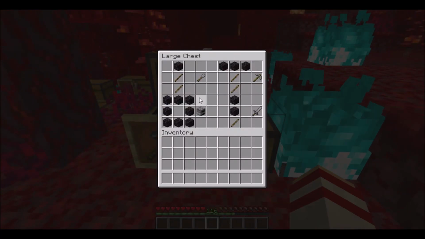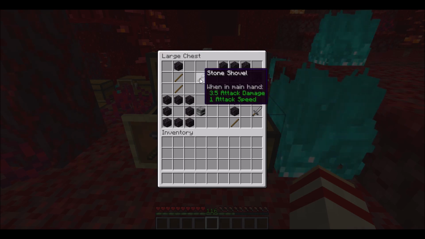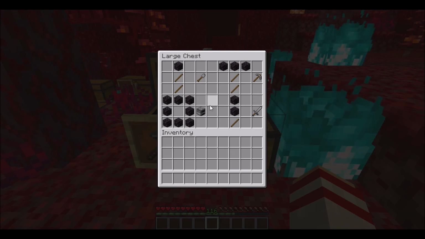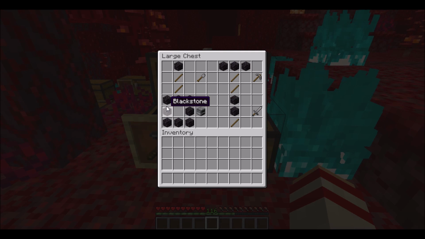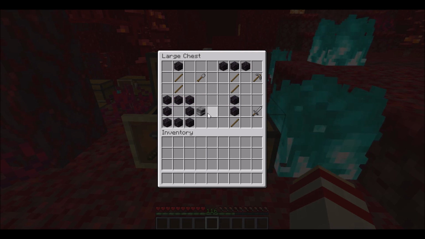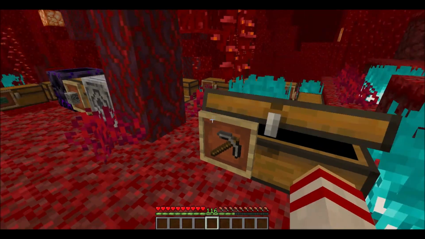Now, you can also use blackstone as a substitute for cobblestone. So you can use it to make stone shovels, stone pickaxes, swords, and other stone tools. You can also use it to make furnaces. You can even combine it, you could say, have these 3 blocks here be cobblestone, the rest be blackstone, and it will still create the furnace for you. It is literally just the Nether equivalent of cobblestone.